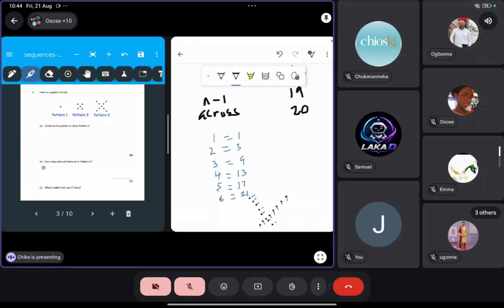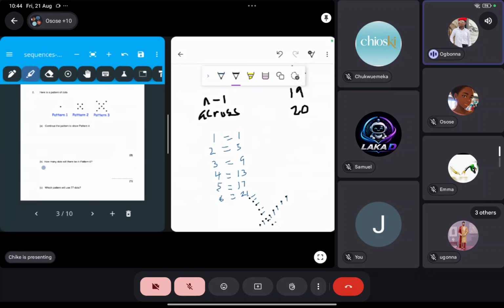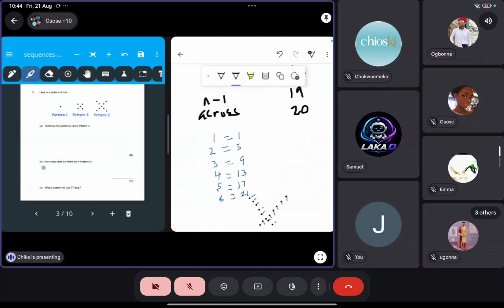Actually, I did not solve it, but when Henry said 19, what I did was subtract that 1 from the main number, giving us 76. Divided by 4 gives us 19. Because of the number in the middle, that is why it looks like an odd number. The main answer is this 19, just like the 6, which was 5 times 4. That is pattern 20 as well.